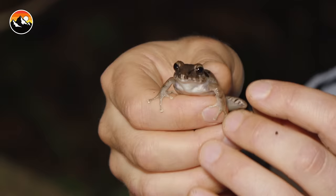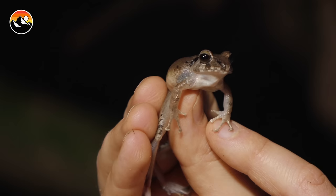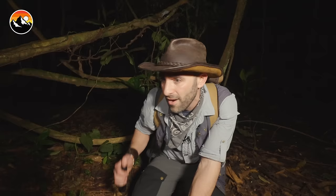No, I got him again. Wow, it is unbelievably strong. It's on par in strength with the smoky jungle frog. They call them thick-fingered dirt frogs because look how big and robust those front fingers are. Very cool. Well, that is another frog to check off our list in tonight's frog scavenger hunt. Not the most brilliantly colored one, but the life cycle certainly is interesting. All right, let's keep searching.